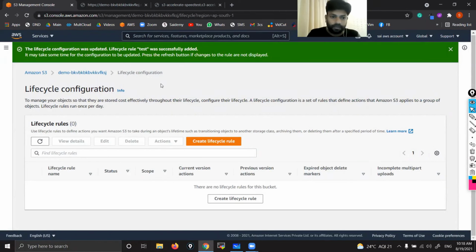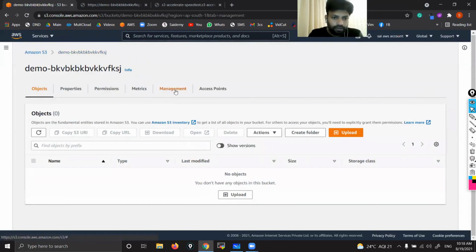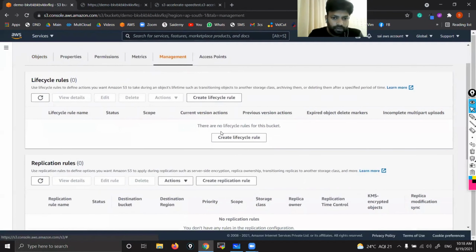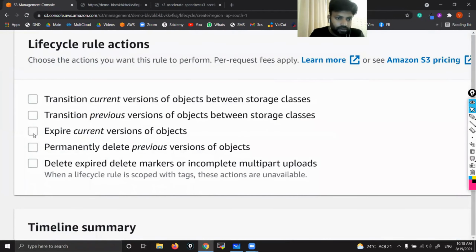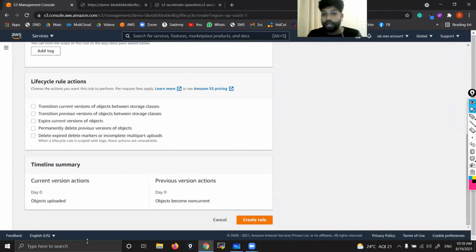Thank you. Sai, without giving that expiry, is it possible? That is possible. You don't enable that one. See here. While creating, you are enabling this option, right? If you don't enable it, you don't get that expire option. So after completing all the life cycles, it will be stored in Deep Archive forever. Okay, thank you. That's all.